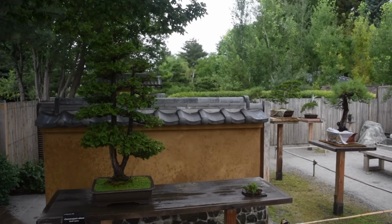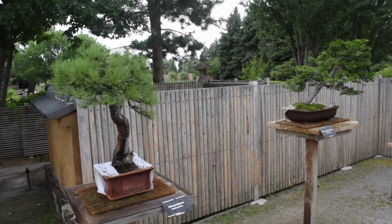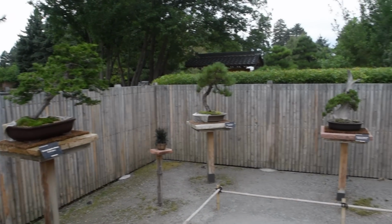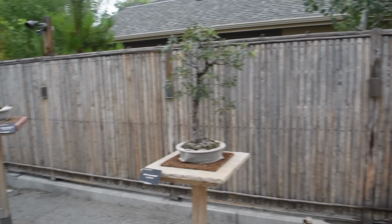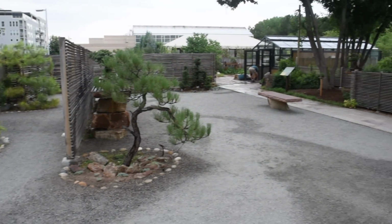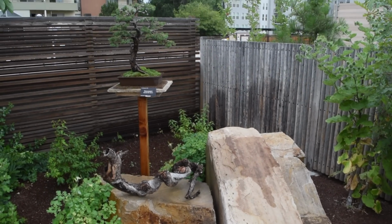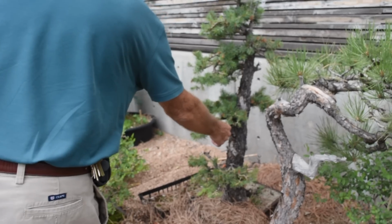So at the Botanic Gardens here, they have a really nice bonsai collection as well. They typically have about 20 or 30 trees on display, and they've got 40 or 50 total that they switch out every few days so that the public can see new trees coming in and out on a pretty regular basis. But a lot of the trees here are naturally occurring plants that are in the local environment here. So a lot of ponderosa pines, Colorado blue spruces, there's some Rocky Mountain junipers here as well. And they've also got a nice collection of tropicals too. So despite the fact that it gets very cold here in the winter, they've got a nice setup where they can take care of tropicals, temperate, and trees that can get down to very extreme low temperatures. So it's a nice mix, a very interesting bonsai collection here.